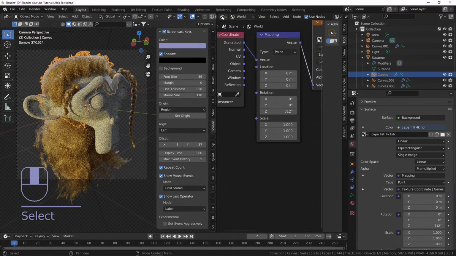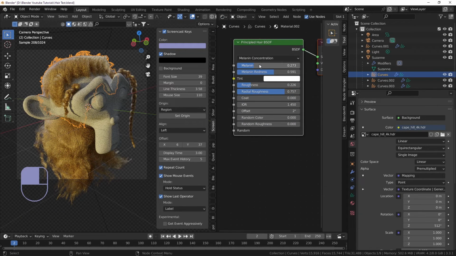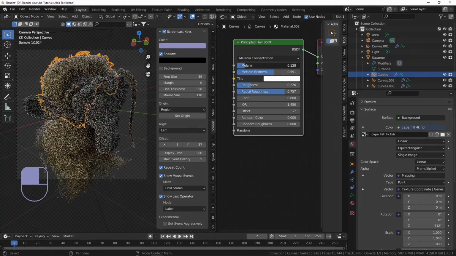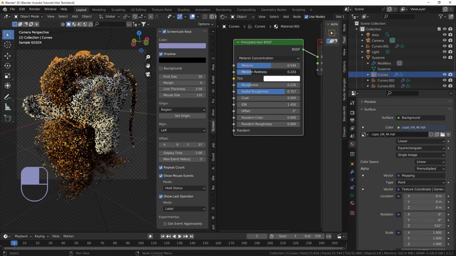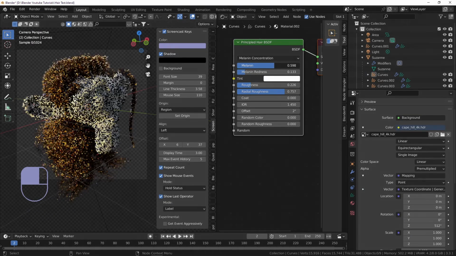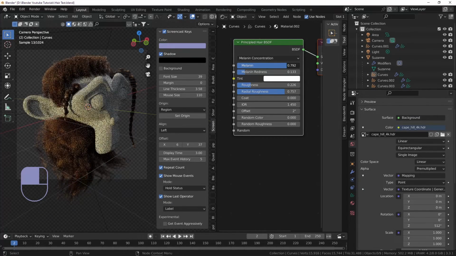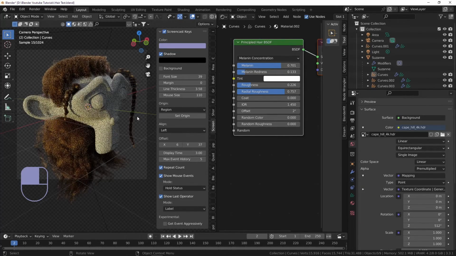And I'm gonna select my hair, go to the shader of the object, and I'm just gonna change the melanin a little bit. I don't really like the color. Well, it was a nice color, but it didn't really show all the details. So we may have to just crank this up to be brown. Because now we see a lot more detail in those actual hairs. Maybe even darker. Dark brown hair. Looks nice. Looks really nice.